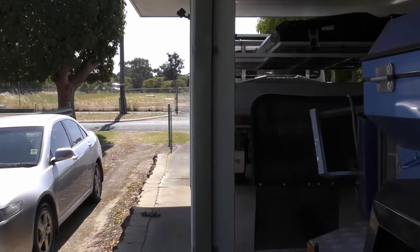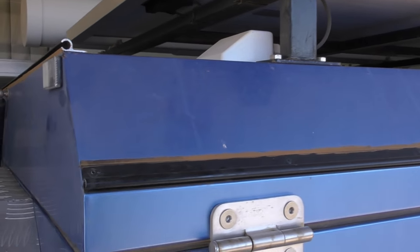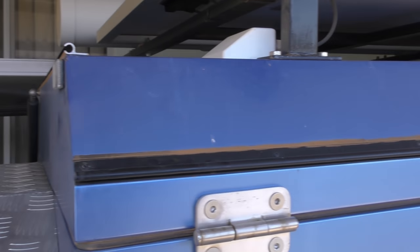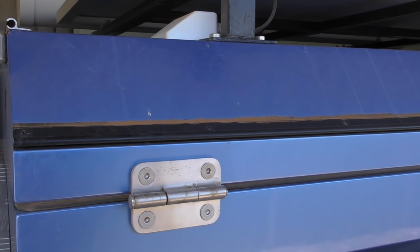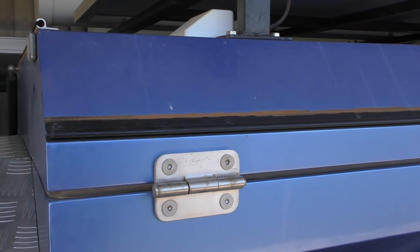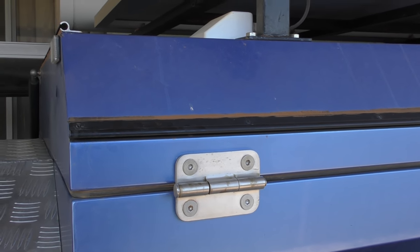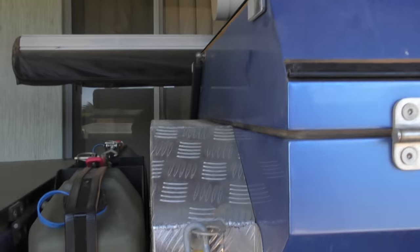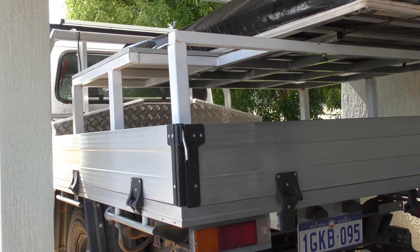Overall, my wife and I love this trailer. We did move the tent — it came with a tent mounted on the top, and we actually gave that tent away because I fell out of it. It wasn't very good for me due to my injuries — I fell off a wheat silo many years ago, broke my back in two places, my neck, crushed my ankles, and I have trouble with ladders. So we put that one on the car instead, and you can see videos on how I've done that in my camping series.